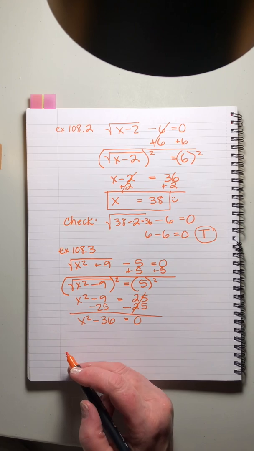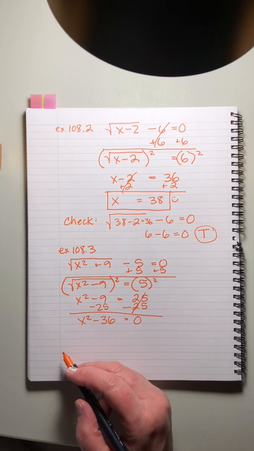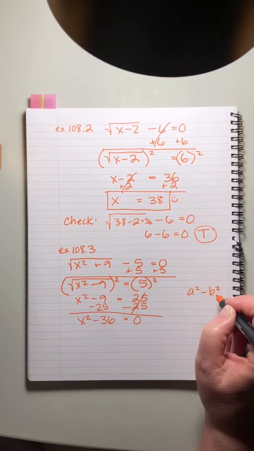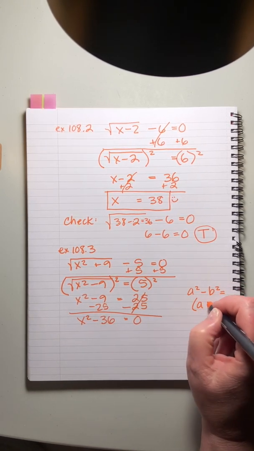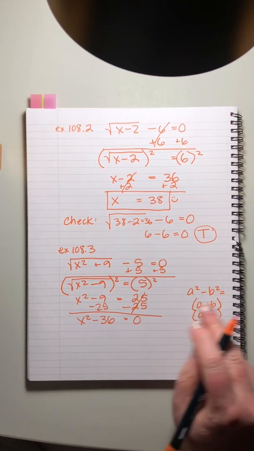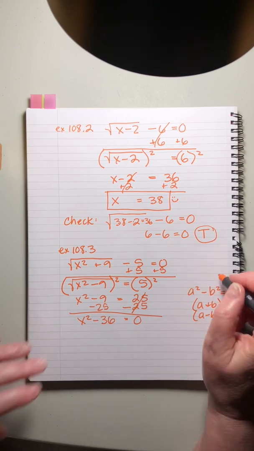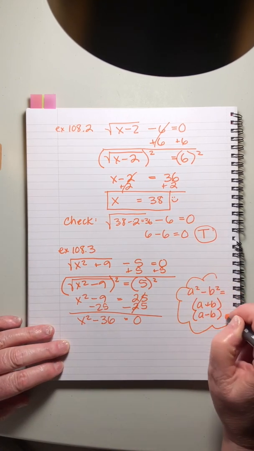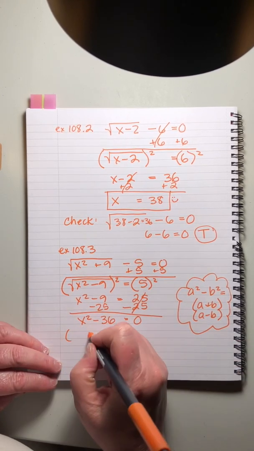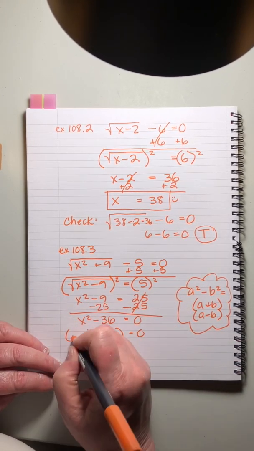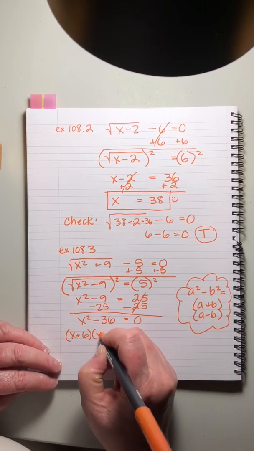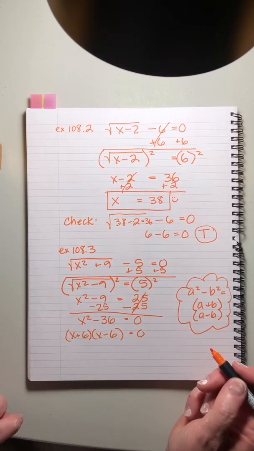But as I look at this, I go, oh, wait, that is the difference of 2 squares. Do you remember this? When we have the 2 squares and we're subtracting them, we can factor it as a plus b quantity times a minus b. Pretend those are next to each other, right? That's a difference of 2 squares. We learned that a ways back. Okay, so we can factor that right here. It'll be x. You can do the plus or the minus first. It doesn't matter. x plus 6, x minus 6. I do it different ways on different days.